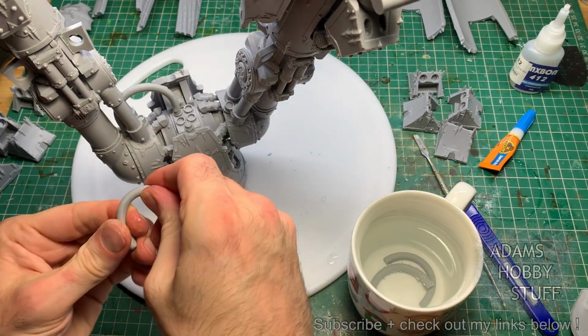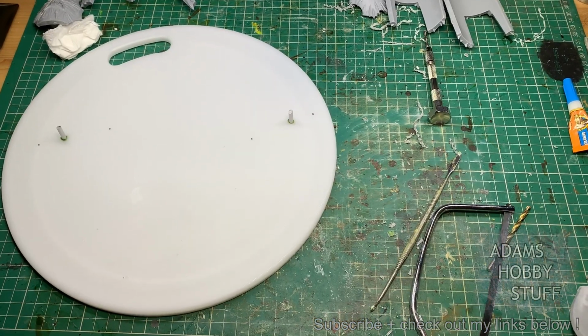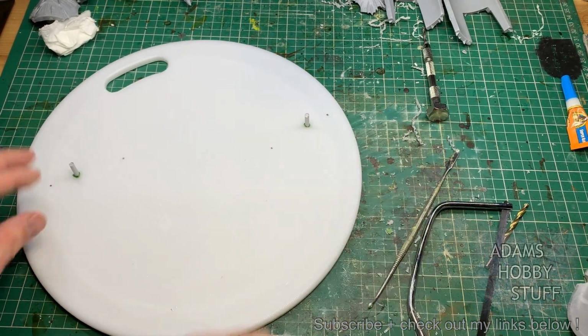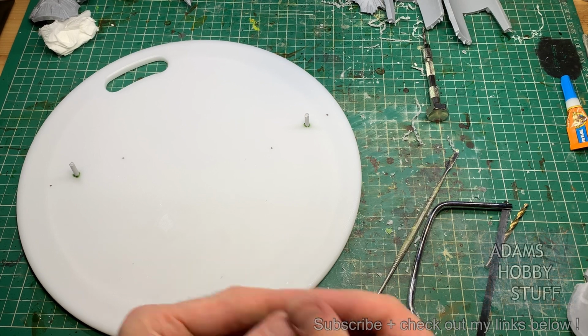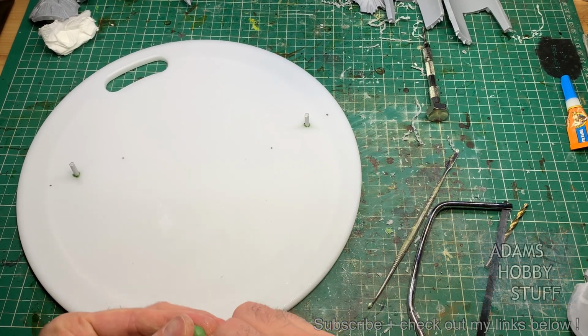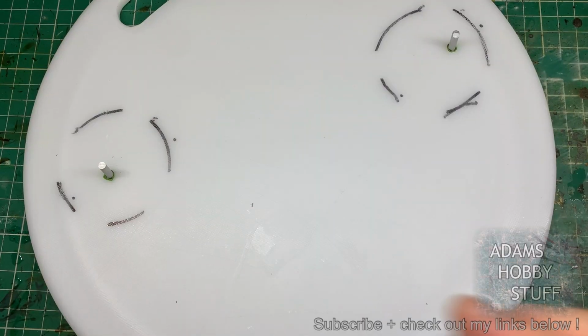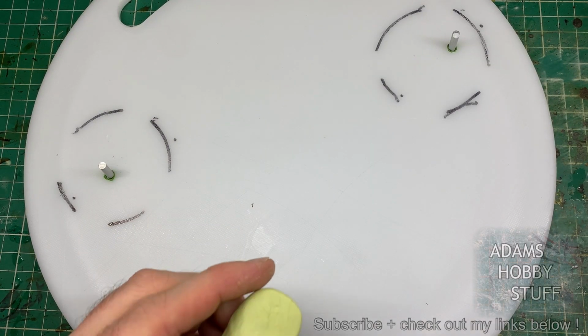You can use tweezers to lift them out if it is still too hot for you, but these have been in and out of that boiling water a few times just to bend them to shape. So those cables underneath, literally in and out of boiling water, bend them to shape until they fit into the 2 areas you see on the legs there. It's very much trial and error, so keep going. It's not load bearing, so it's not super critical.